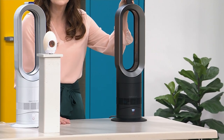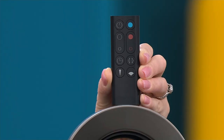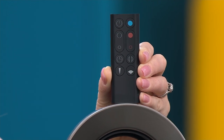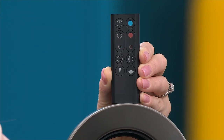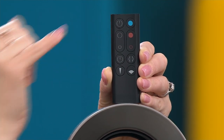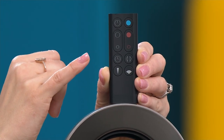You have this beautiful remote on top, which features all of the modes that we're describing today. Remember, blue for cooling, red for heating. You can see everything is displayed in such a fashion. You don't need to read a book. You don't need to watch a movie in order to understand how this works or take a class. Those red circles there are going to alter your temperature gauge for the heating mode, 33 to 99 degrees. The circles right next to it, larger and smaller, they're going to change your airflow, 10 individual speed settings. You've got the sleep setting, so it can switch off anywhere from 15 minutes to 9 hours.